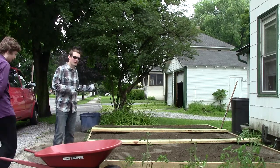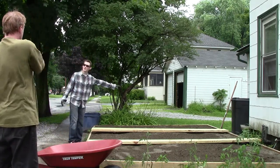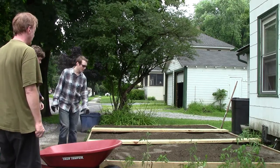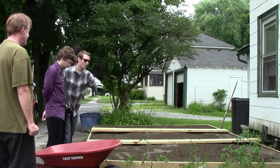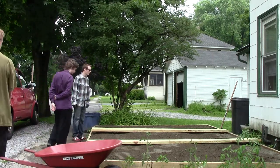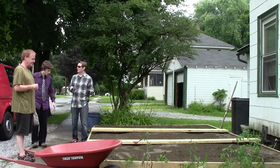And so I've got plants, a wheelbarrow, this garden bed, and a rake. No plants will go along here, but it'll be divided up into thirds so that one can walk around and take from plants that are here. So that's the idea.